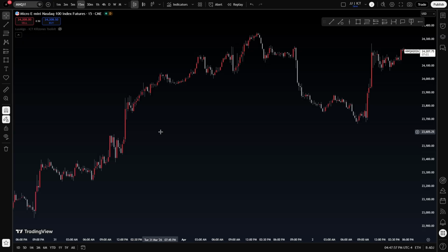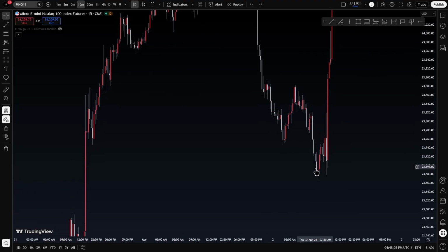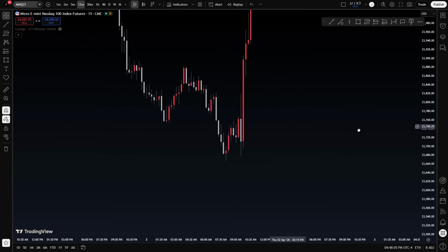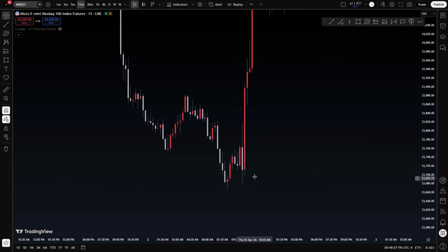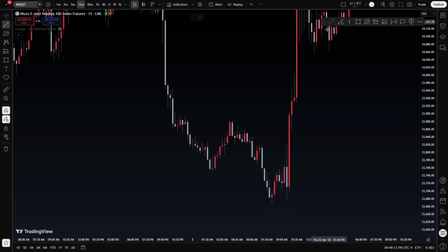Real simple. Okay, so the liquidity purge part is, let's see if I can find one. Hold on. Kind of sort of happens here. Well, no, both ways actually occur in this same area. Yeah, that's a perfect example right in front of my face. Wow, look at that. So here we go.